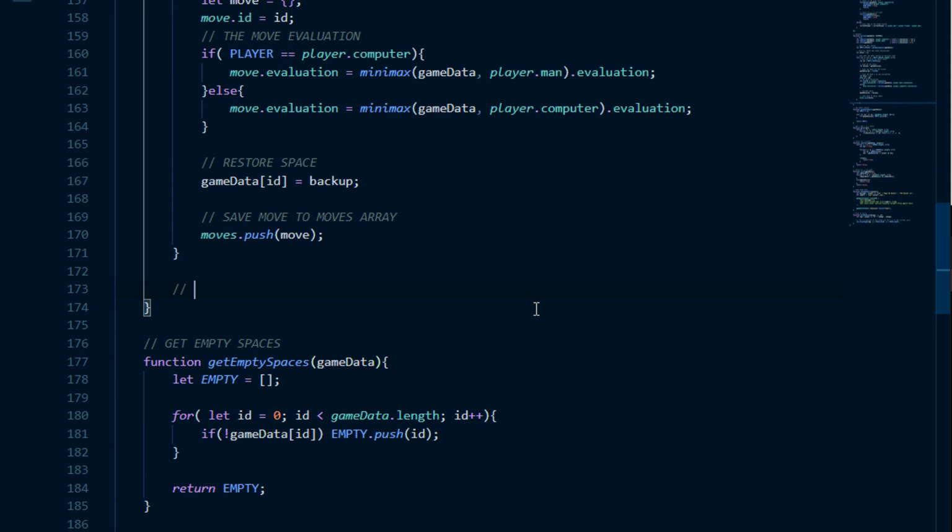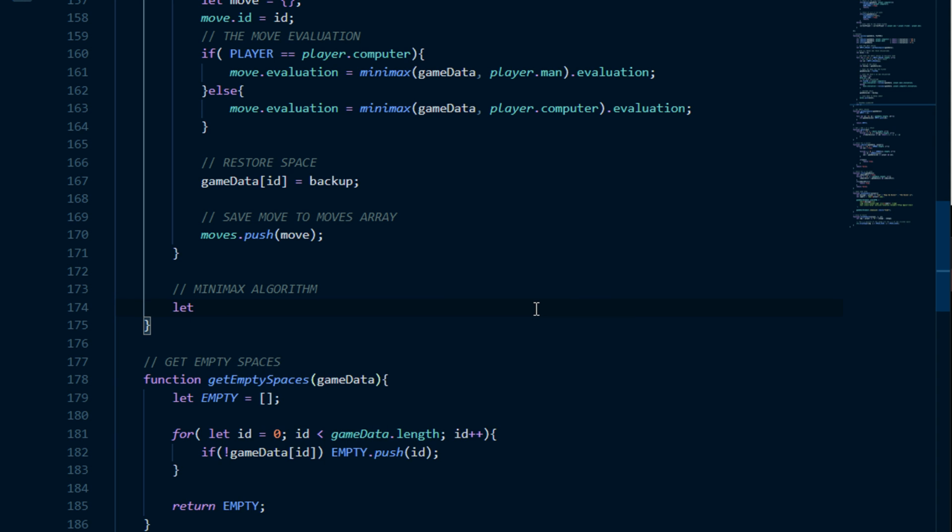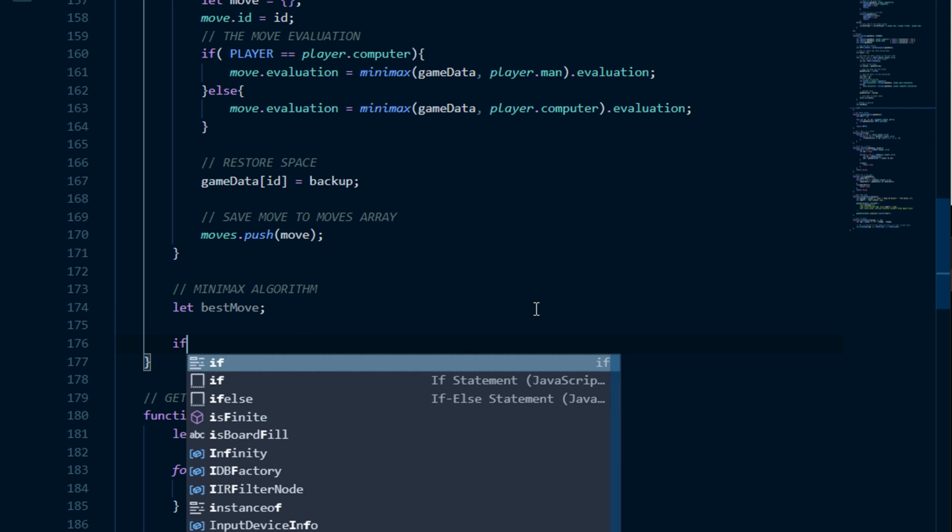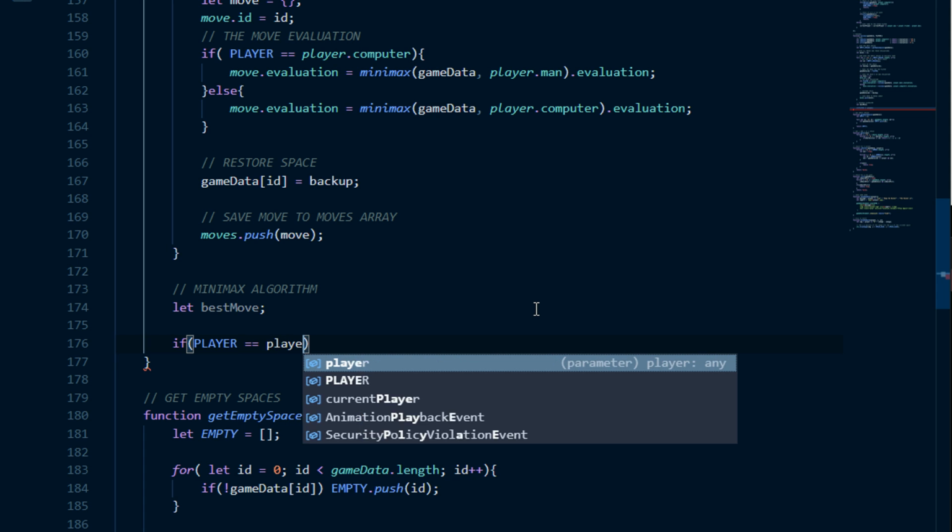Now outside, I will here type in the code for the minimax algorithm. So I'm going to define the best move variable.